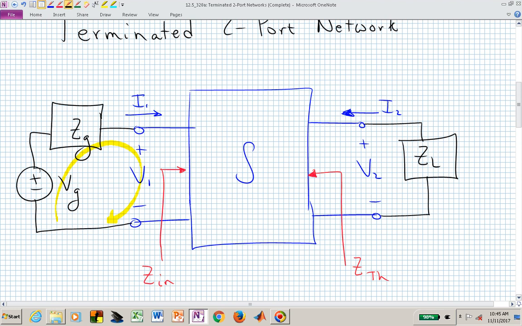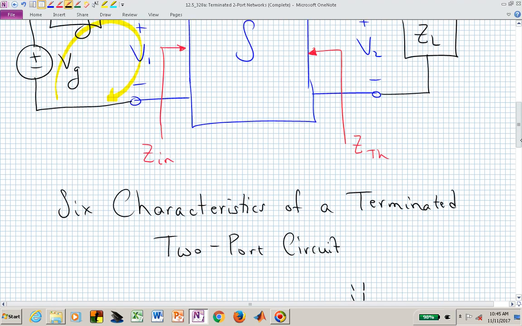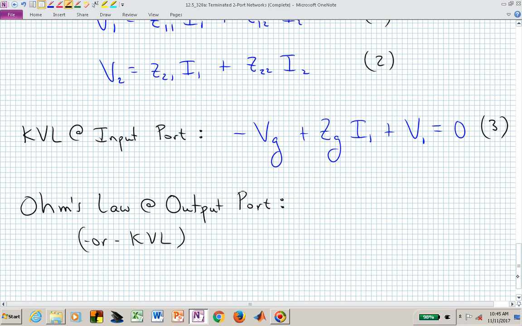So typically you would think of the current flowing in this direction from top to bottom, but I sub 2 is labeled just opposite to that, and that's going to incorporate a minus sign, so that at the output side, or in the termination on the output, we have V sub 2 is equal to minus Z sub L I sub 2. And let's just go ahead and label that as equation 4.